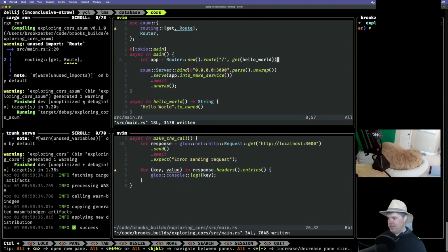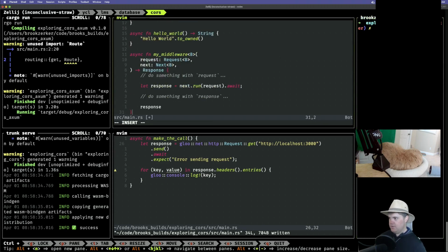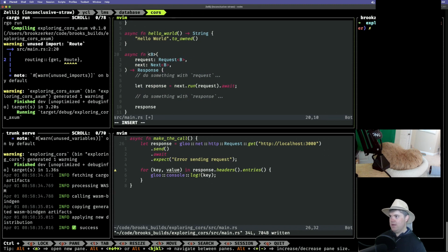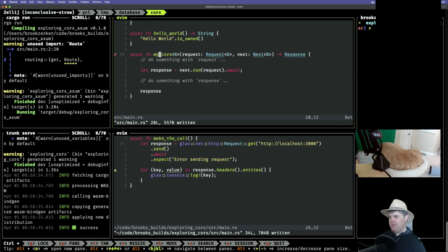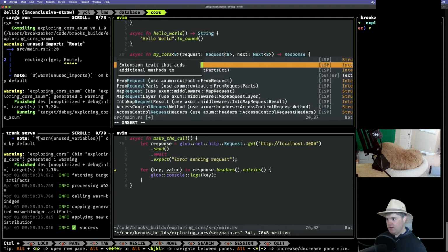Where am I? I'm up here. So let's call this my CORS. We'll take in B, so it's the request B. You don't know what this is, do you? No, I want request.